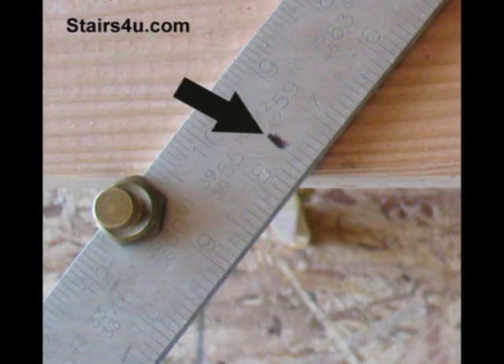Here's what I usually do when I'm laying out my stair stringer: I make a mark. I made a mark here with a felt tip pen. I don't really recommend doing this unless you're going to be using repetitive marks throughout the rest of your career. I've laid out enough stairs to know the 10-inch mark.